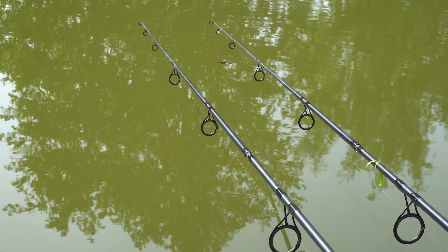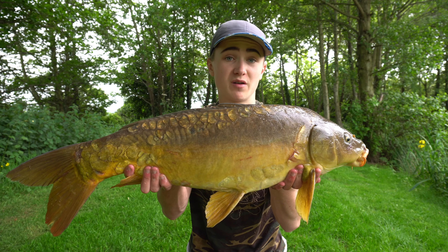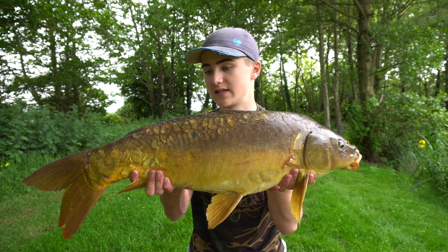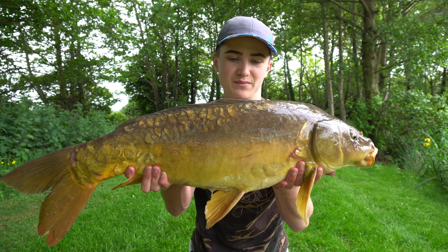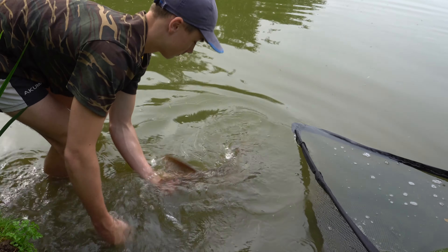So you join me in my bivvy as it is sweltering hot outside. I've luckily found a little spot in my swim where I can put the bivvy up and it's not in the sun, so it's nice and cool. What I'm trying to show you is the rig I am using today — and it is the IQD Rig. I go absolutely everywhere with it. People get very bored of me telling them to use it, but I'm confident in it, it catches me fish, so I will carry on using it. This one is a size 4 hook, about 10 inches long. Today I have got a Baitworks Raw Marine Balance bottom bait, which I pimped up a couple of times. People call it the Fluoro Rig IQD Rig — whatever you want — but it's caught me two fish today so I'll carry on using it.